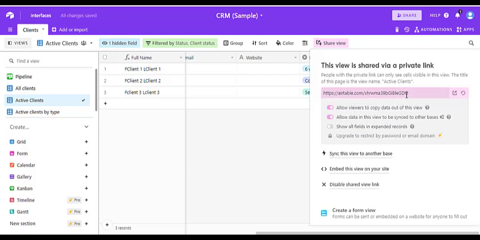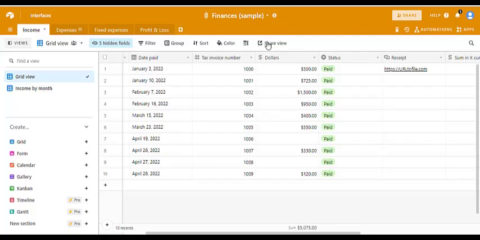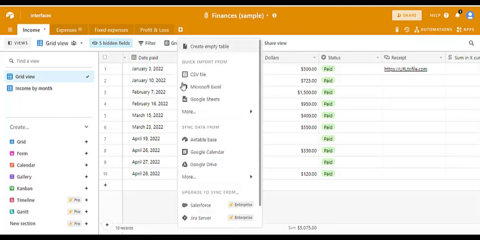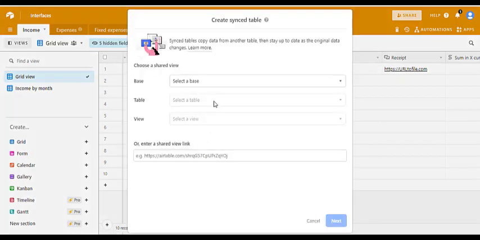Okay, so this is the link to our base, and now we're actually enabling it to sync to another base. And now we're going to go back to our finances, and we're going to hit the plus. We're going to sync data from Airtable base, and it's going to ask me what base I want to select.